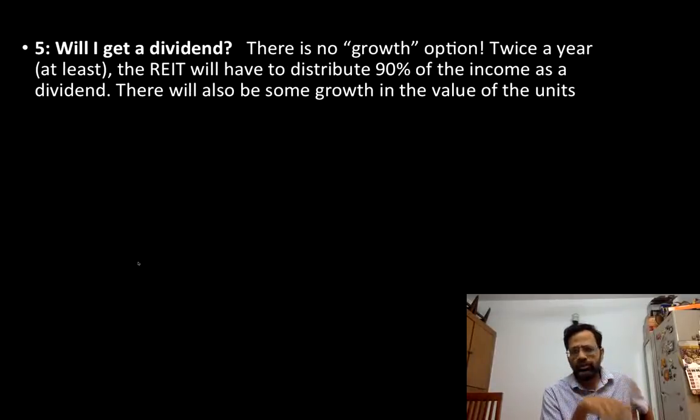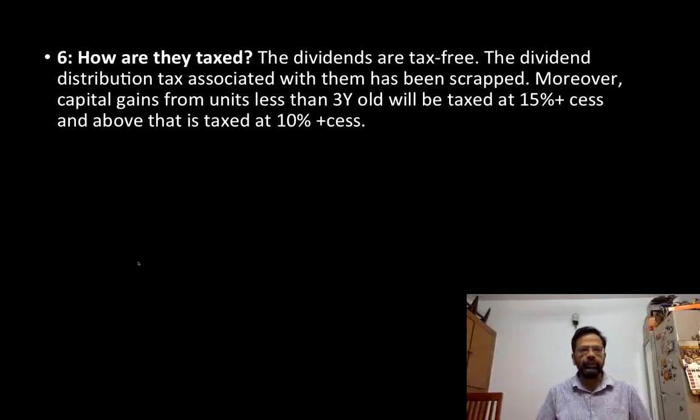There is no growth option in the REIT. You will only get dividends. So twice a year the REIT will distribute 90% of the income as a dividend, and there can be growth in the value of the units if the assets are sold. Suppose they buy an under construction property and sell it off after construction, or they sell off an existing construction, then there will be a capital gain and there will be some growth. The dividends themselves are tax free.